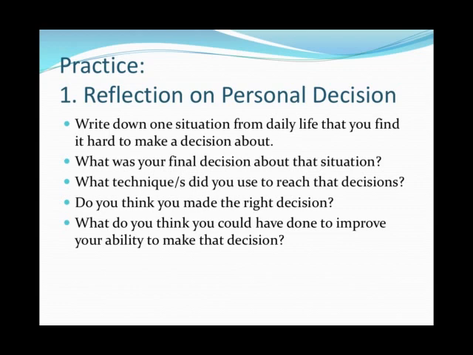If it's really hard for you to decide what clothes to wear, you can do that. But I think for most of you, it's not that hard to make that decision. So this is like a harder decision. Should you buy a car? Something like that. And I want you to write down what your final decision about the situation was, and what techniques you used to reach that decision. Do you think you made the right decision? And what do you think you could have done to improve your ability to make that decision at the time?